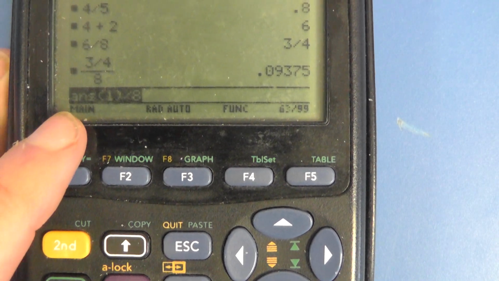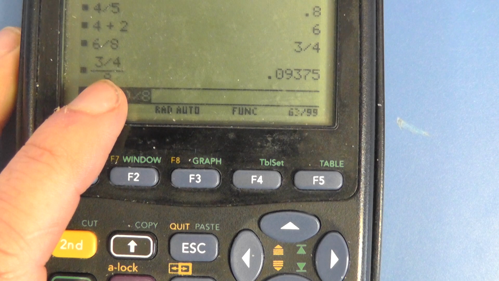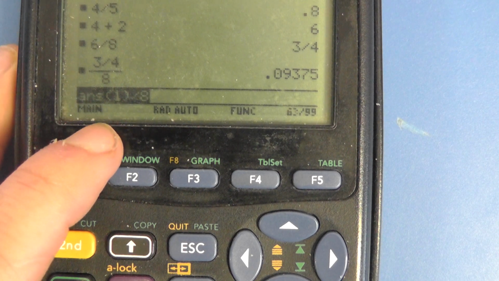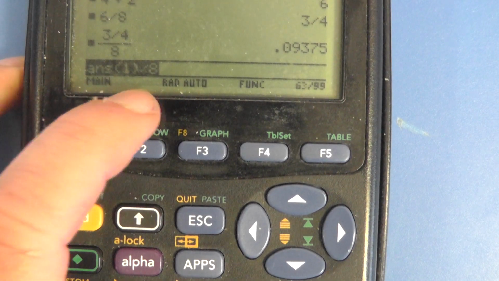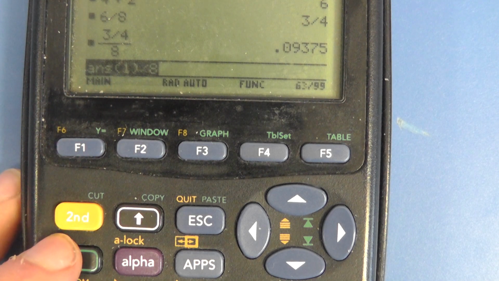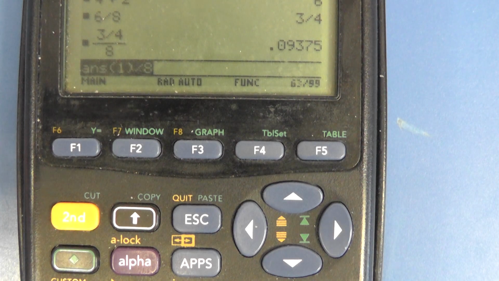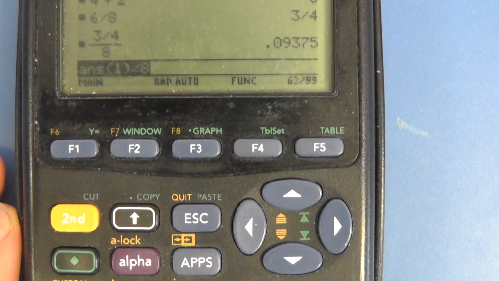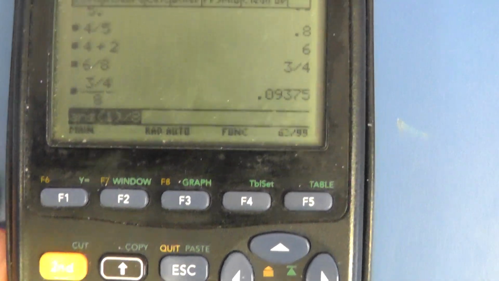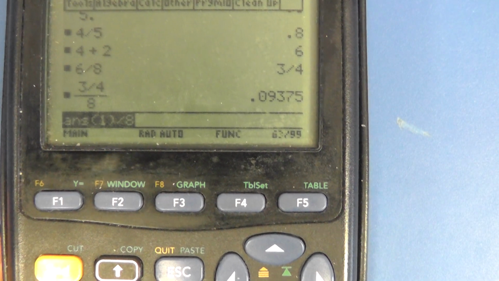And it will tell you it's doing the answer divided by 8 again. So if I don't have the entire thing in there and I hit the green diamond to get it to go to the decimal, then it will redo the math. So make sure you don't fall into that mistake.